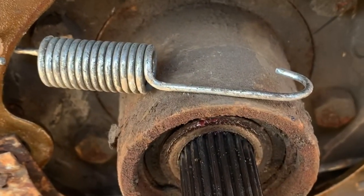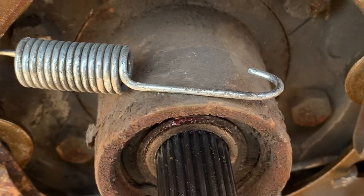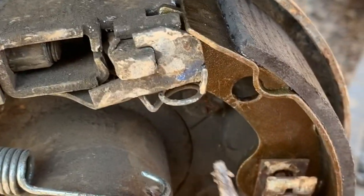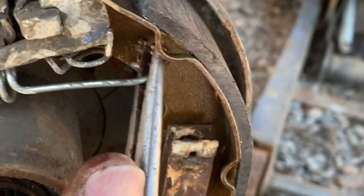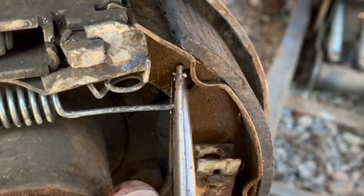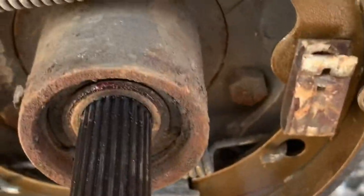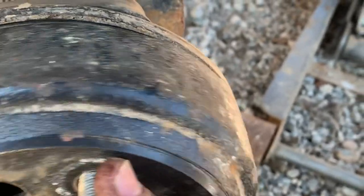So I'm gonna engage my parking brake and make sure it won't turn. Really nothing to it much, pretty easy to do. A lot of times I'll just take a pair of pliers, and this is a little bit more tricky, especially one hand. And it pops right back in. So now, just put your hub right back on. That one's pretty free, so I'm probably gonna adjust that out just a little bit.